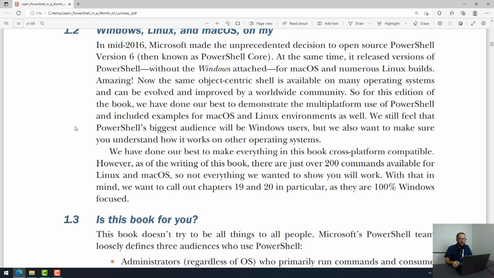So it's cool that they're updating it, but it doesn't seem to be too much in the way of my workflow. And then they separated it out with PowerShell 6, known as PowerShell Core, so that they could open source that and work with Linux and Mac. So I didn't have too much involvement with that because I mostly just used PowerShell as it was built into Windows. I didn't like to have to install anything else if I didn't need to. Even modules, I was always trying to avoid installing things.